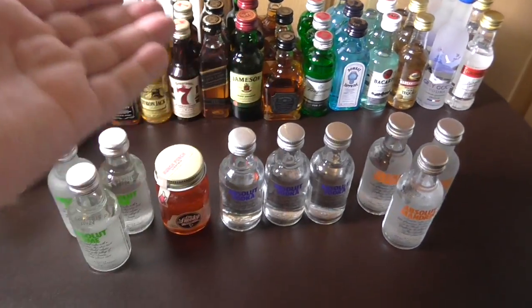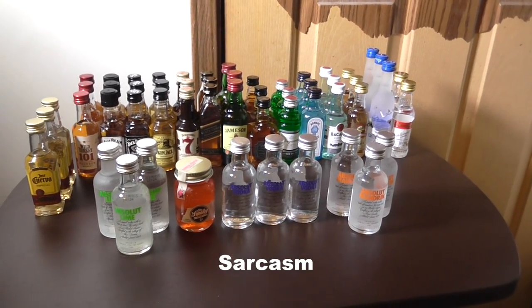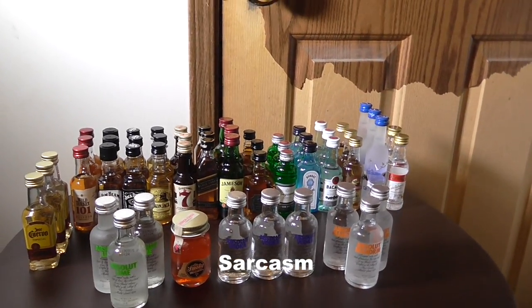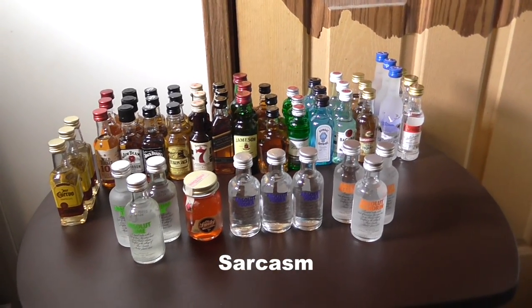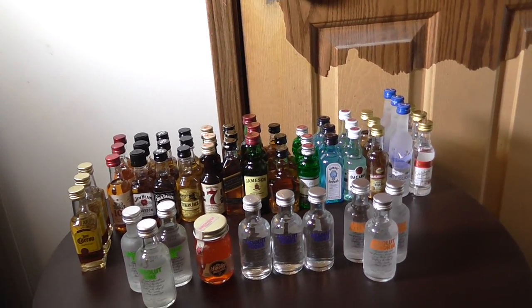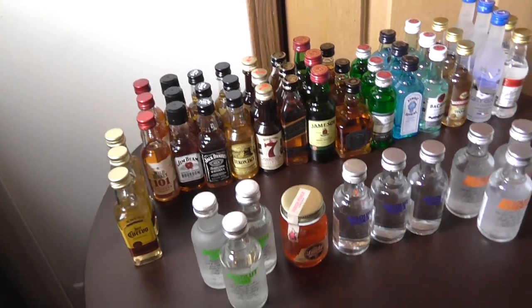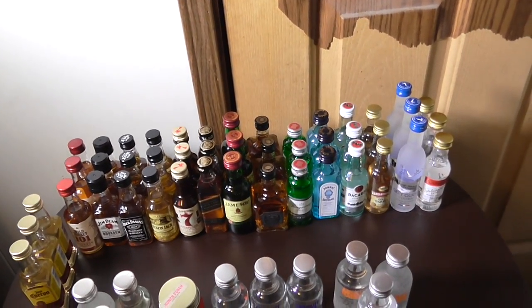If you had a hotel mini bar with all these offerings here, you'd probably be paying hundreds of dollars. You'd probably be paying the equivalent of a monthly payment on a fully loaded Escalade and still have money to spare. The hotels would charge you all that in their mini bars — I guarantee it's probably way more than what all of this cost me.